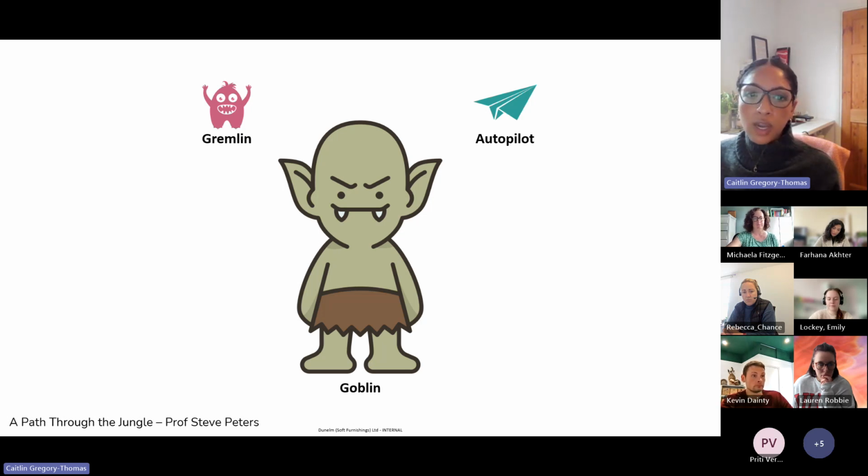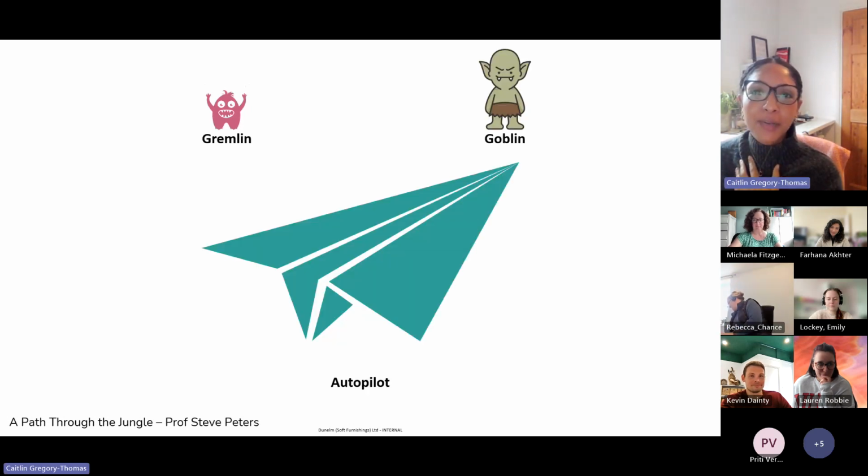So we will be looking at how we can change gremlins, but we're not going to be tackling goblins today because it sounds rude again. But if you do identify goblins, you'd need a bit more support with being able to move that, and I don't have the qualifications to be able to do that for you today. Also, it'd be a lot to expect from an hour.